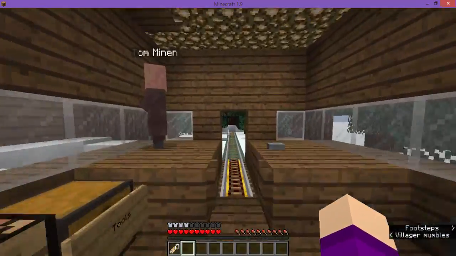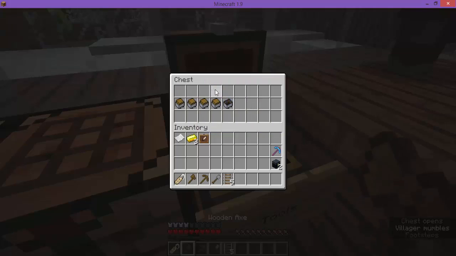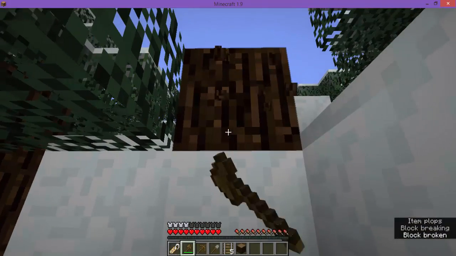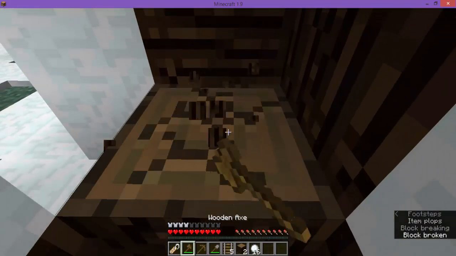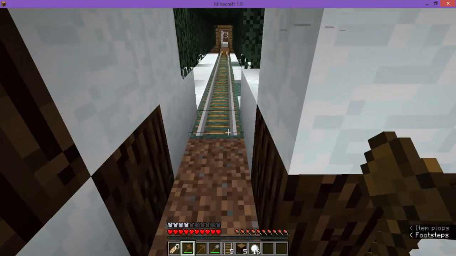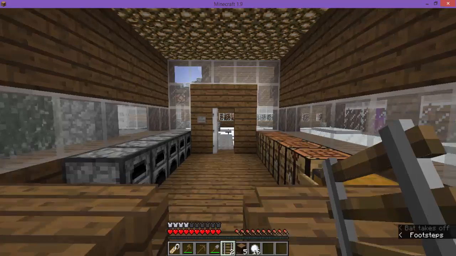Head on in. You see the mines are blocked off, and you see there's some tools. So let's grab them and see if we can help clear up some of this mess. Grab some snow. Tons of snow. Voila, cleared away, and you can't go down there right now. Set up the tracks. And there you go. Head on back.